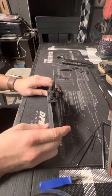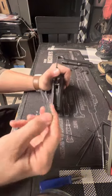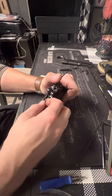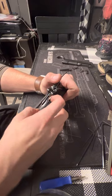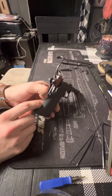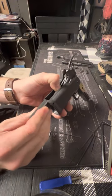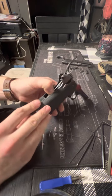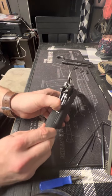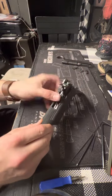Alright, once you got your hammer in, now take your sear spring and get it in there and hold it. Don't let it get out of position. And then throw your mainspring in just enough to hold it there. I'll go ahead and line that up.